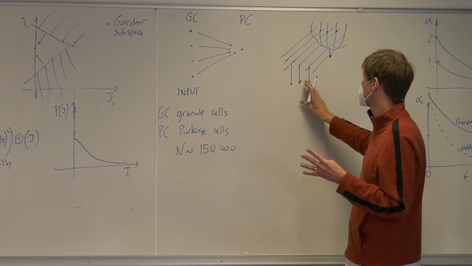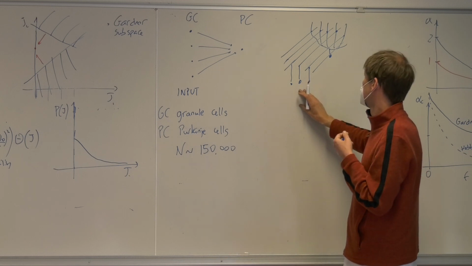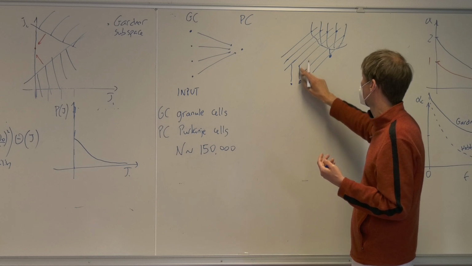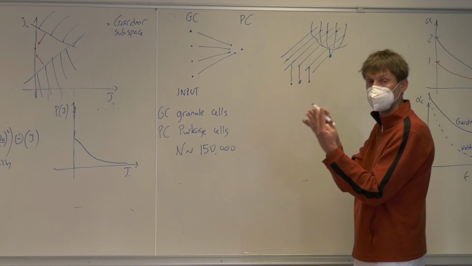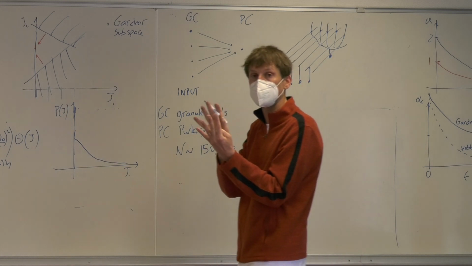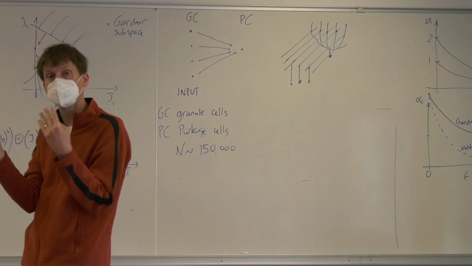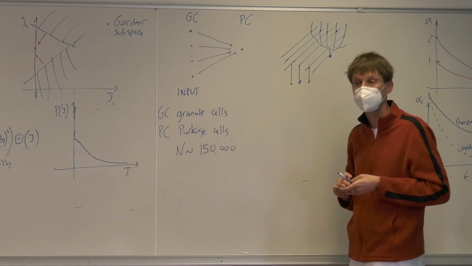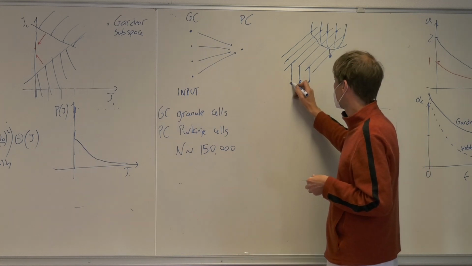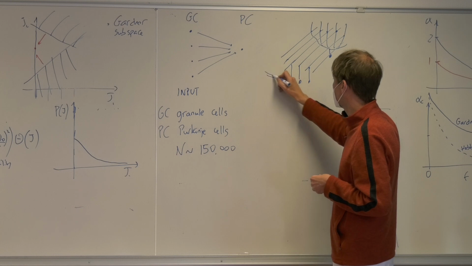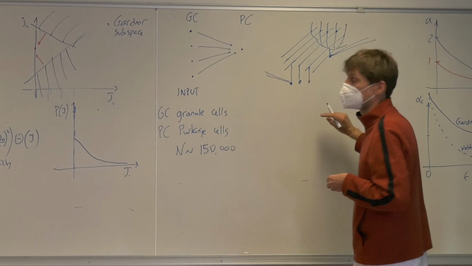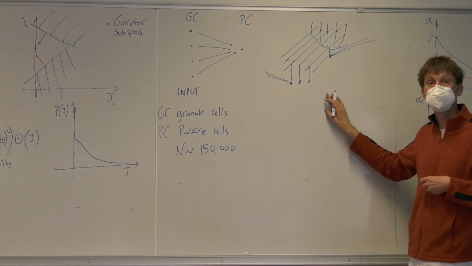Now, in their experiments, they were in conditions where they were sure that the granule cell axon would cross the dendritic tree of the Purkinje cell, and there are anatomical estimates that a synapse should be made with probability about 50%. Now, when they did electrophysiological experiments, you can activate granule cells, and then you can record the response in Purkinje cells.